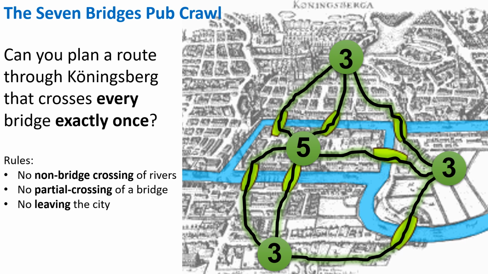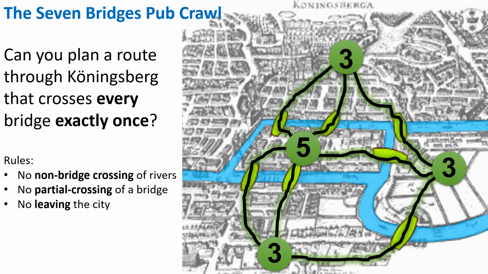People have been stuck on it for a long, long time, but Euler came along and spoiled everybody's fun by saying, look, each of these places is a place that if we're going to complete this pub crawl, we have to leave and come back different numbers of times to what would actually work. Let me try to explain what I mean.